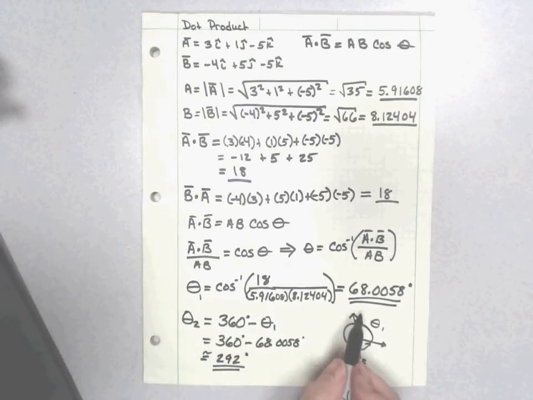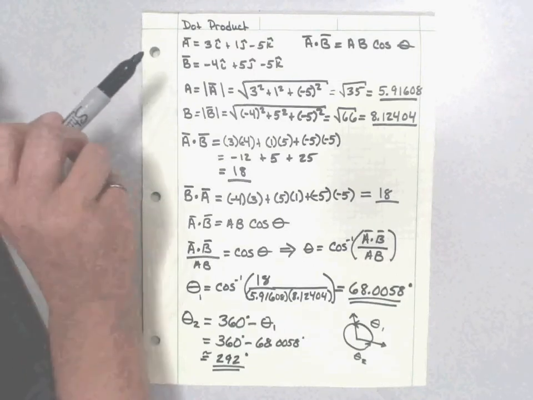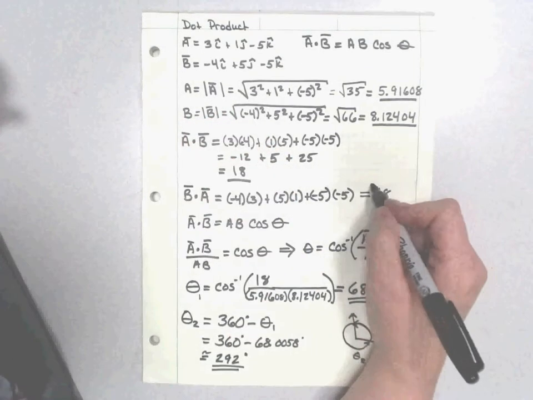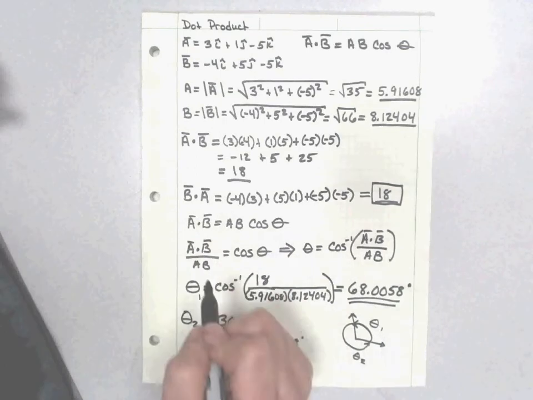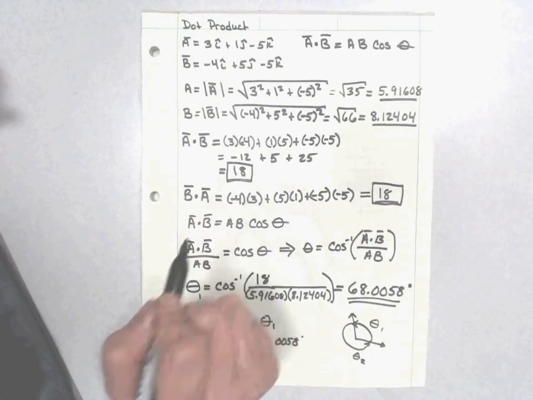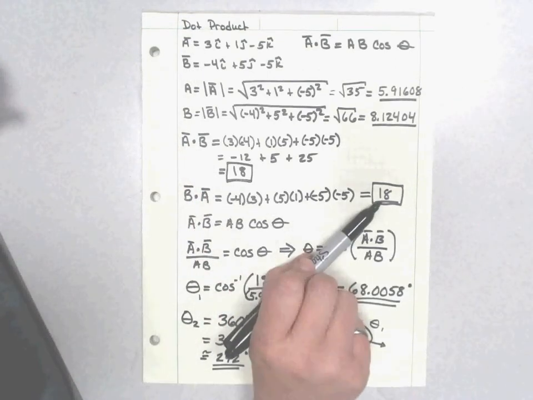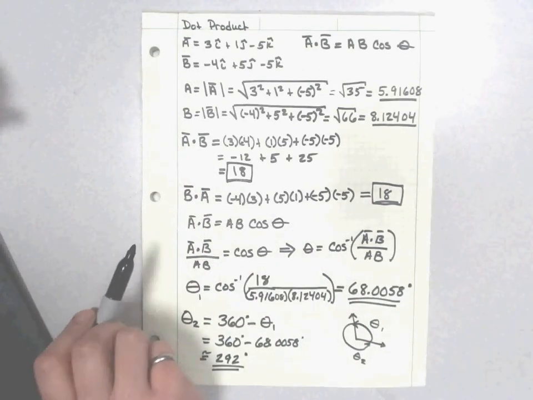So now we know the two angles between our two vectors here, A and B. So that helps us, as well as remembering that the result of a dot product will always be a scalar. So the dot product, even though we're using two vectors, results in a scalar, always, always a scalar.